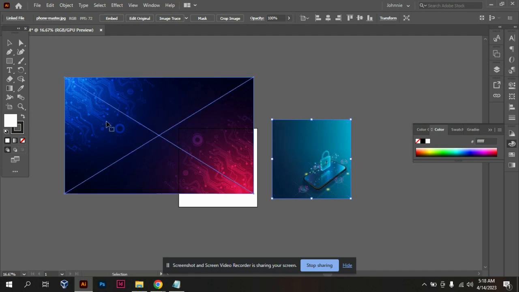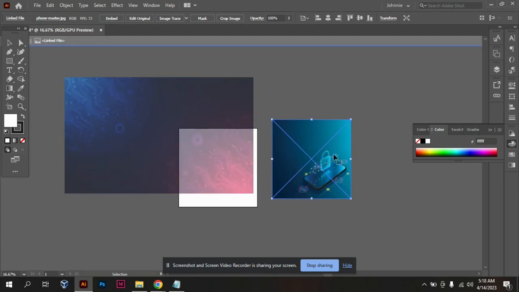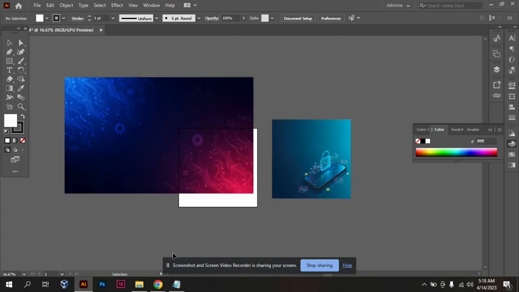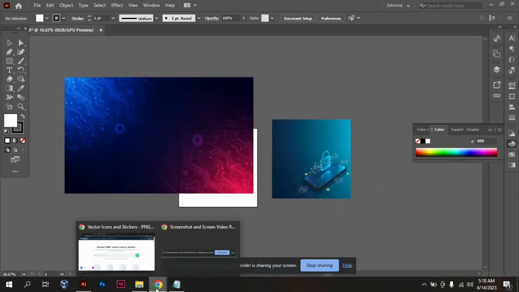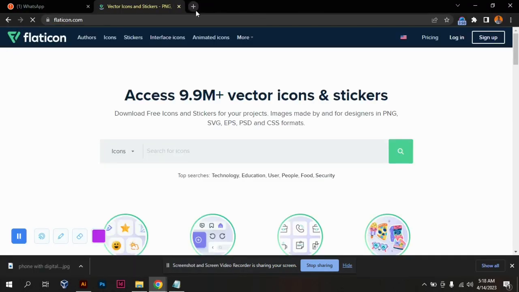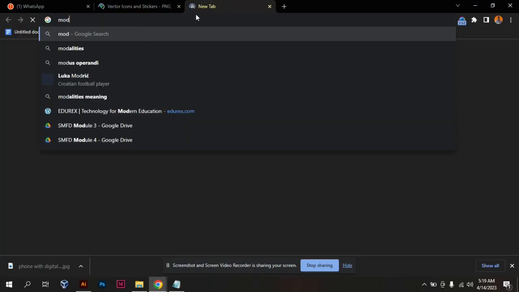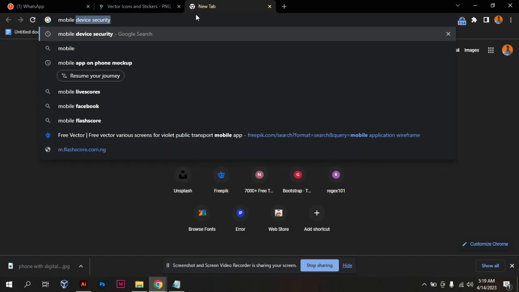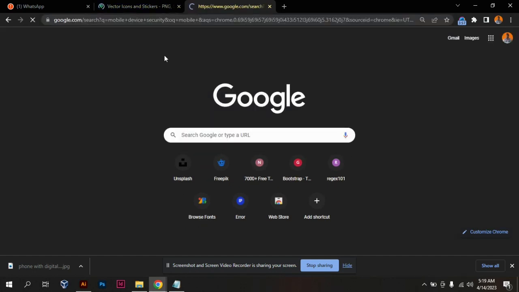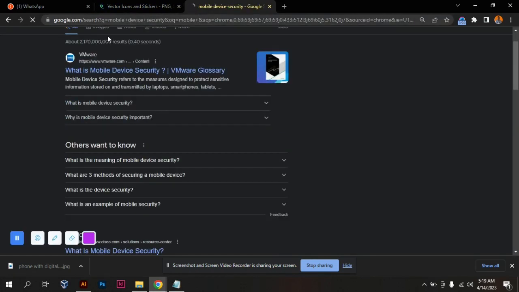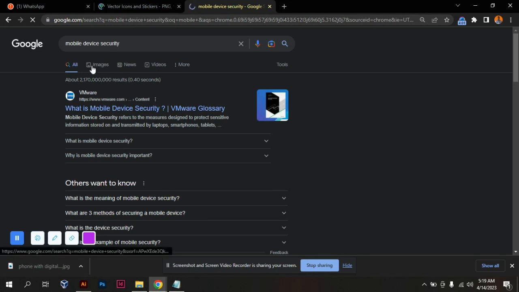So I had to look for a cyber tech background also. The keyword I used for getting this particular image is mobile device security. When I search for it, I allow it to load, then just come to images here.